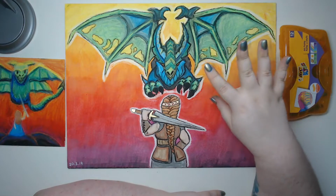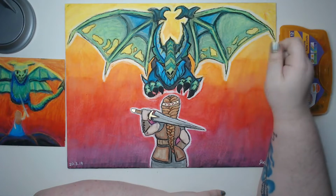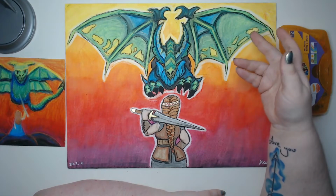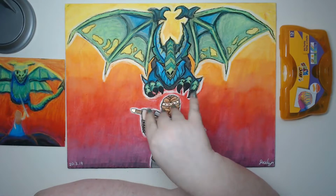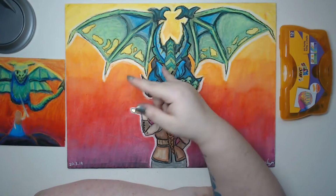So I did a few different techniques. This side of the wing, I mainly blended with the oil pastels as much as I could and then went in with the turpentine. On this side, I was very rough with them. I just did a sort of basic shades and then went in. And you can see one side has got stronger colours than the other one.